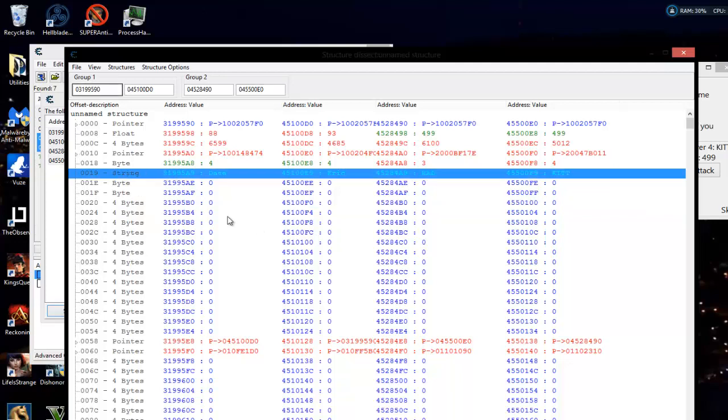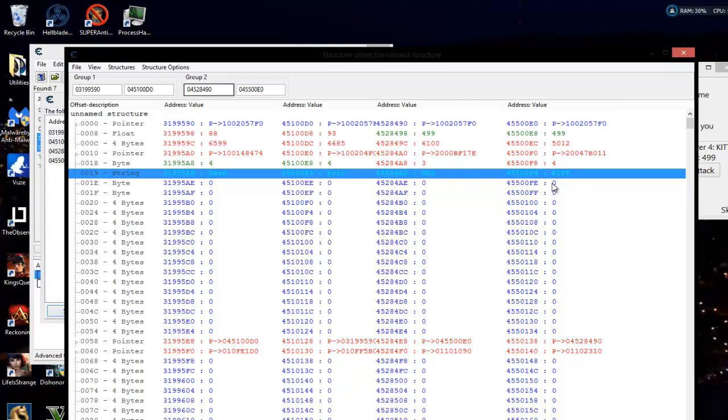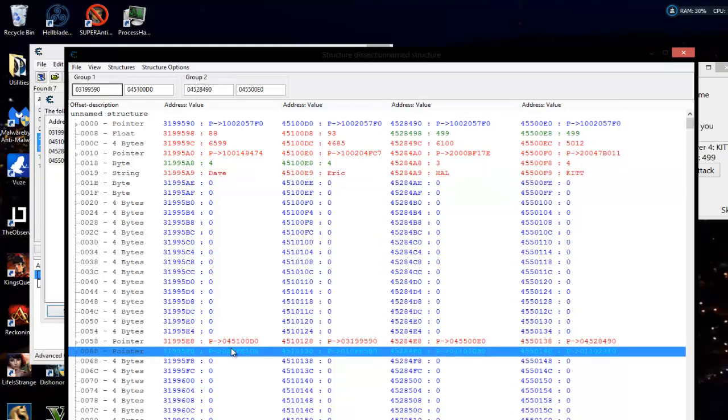Well, we've already learned how we can separate them out via their names using string values, things of that nature. But let's say you have no other alternatives, we didn't know these were there, or they're not there, or they keep changing. Okay, so what we've got next is multi-level pointers. Now sometimes Cheat Engine misinterprets these, so it's best to bring up dissect data on a fresh game at least 2 or 3 times to make sure these pointers are staying there, just in case.